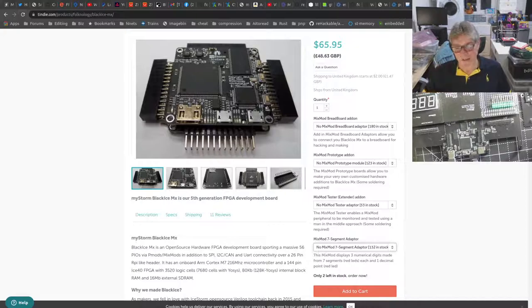Normally it's adding things in the BalckIce case, but there will be another page just for the ICE logic bench where you can start from scratch, i.e. you choose the carrier, and then you think, well, do I want this mezzanine, or that mezzanine, or this mezzanine and that mezzanine? And then you can choose everything. Do I want this tile and that tile?